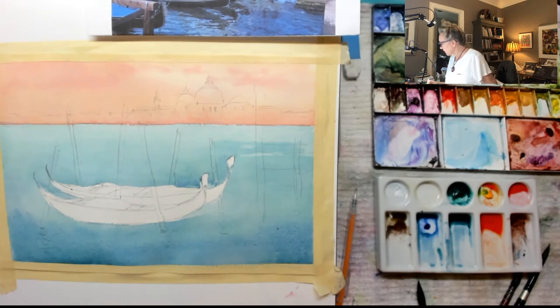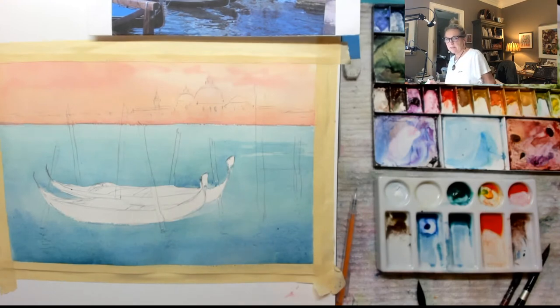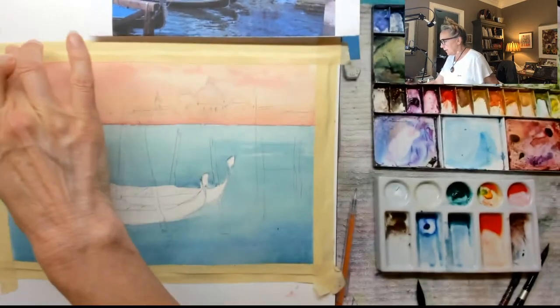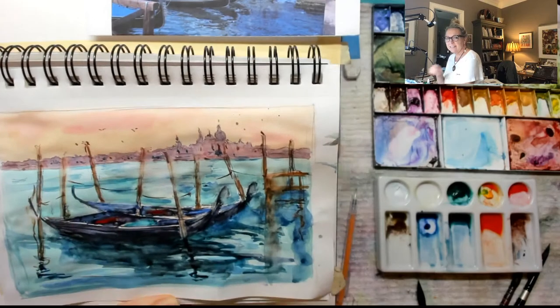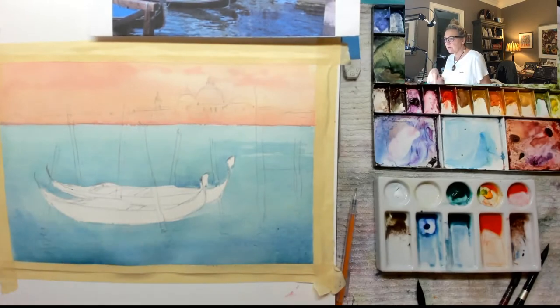One thing is that I'm really not super crazy about that pyrrole red mixed with this Hansa Yellow Deep. It's okay, but I don't know. I'm used to using yellow ochre with alizarin crimson or permanent alizarin crimson, but it could be just my paper today. This paper is the back side of a sheet that I've already painted on. I think maybe when it's dry it'll be okay, but I just like the look of this sky. It's more translucent to me, but it's probably because I have something on the back side of this. Even though when I look at the video right now, it looks pretty good.